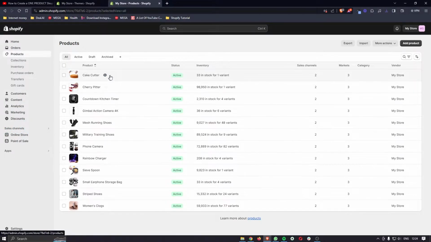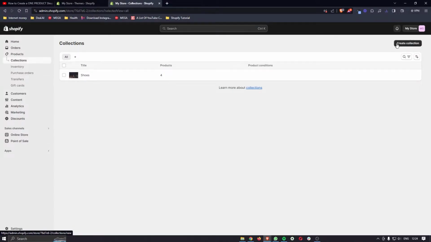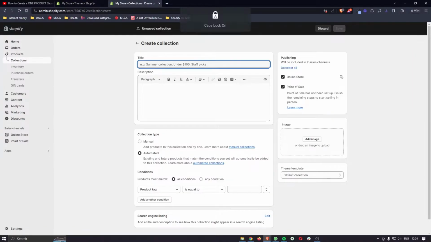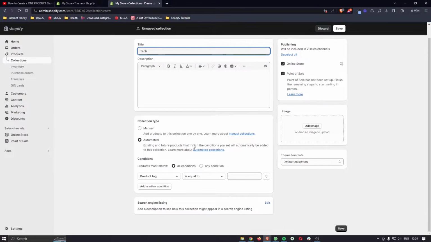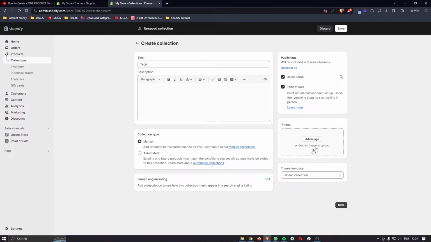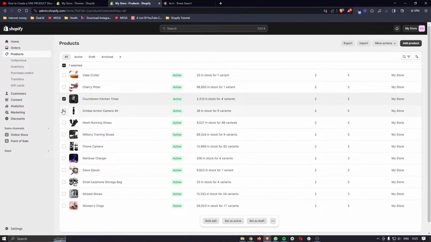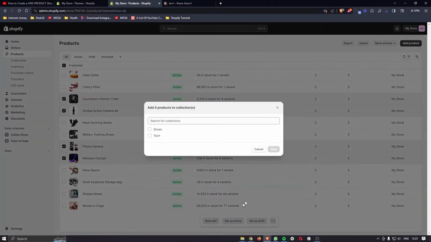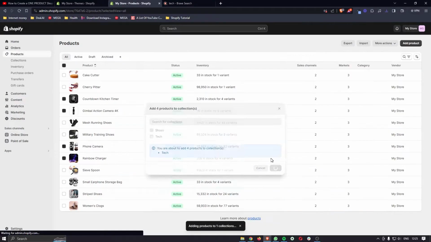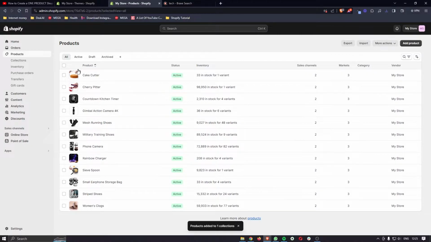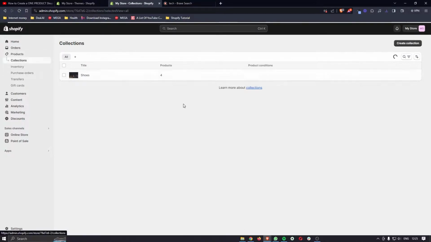Now, once again, if I go back and look at my products right here, let's create a tech collection. So I go back to collections, once again, click create collection, and then I will call this tech. Set this to manual and then add an image once again. From here, we just do the same thing as last time where I collect all of the tech, just like this. Click on these three dots, add to collections, and then add these two tech. Now I'm just going to go ahead and create a new one for cooking and I will come back once I have done that.